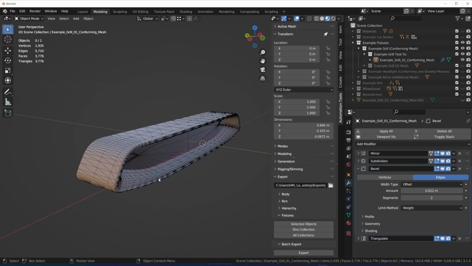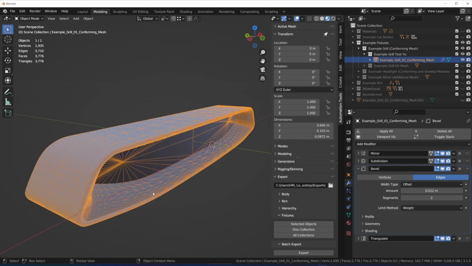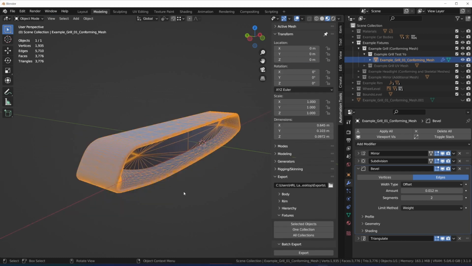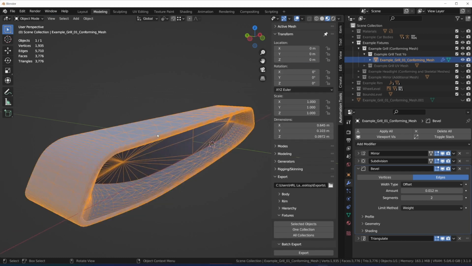But that's kind of the whole point of non-destructive modeling. You do your export, you look at it, you think, you know what, I want to make a change to it. You come back, the change is as easy as just changing a number in the modifier stack, re-exporting your mesh, and you're good to go. You don't have to sit there and manually delete loop cuts and all kinds of stuff like that.